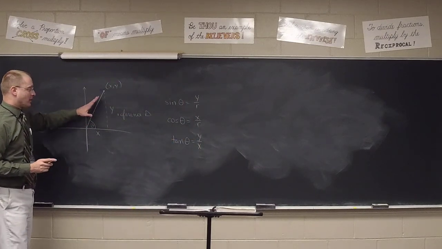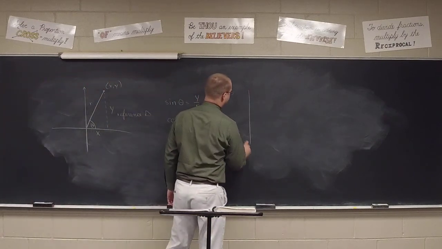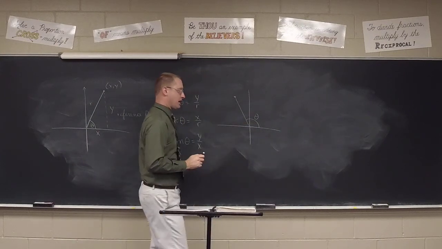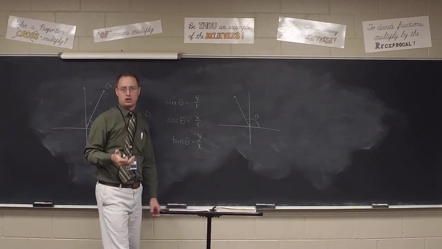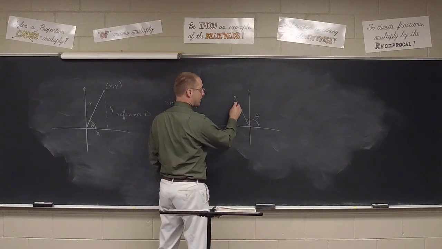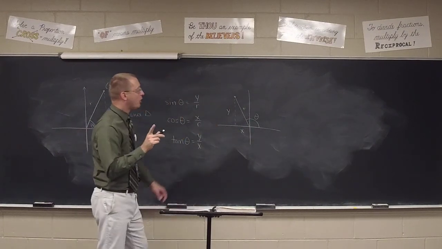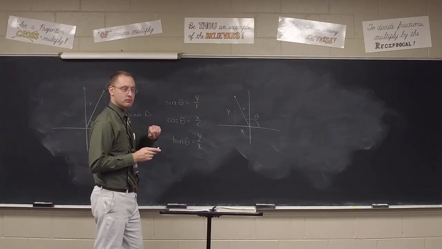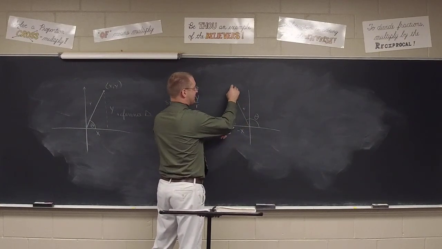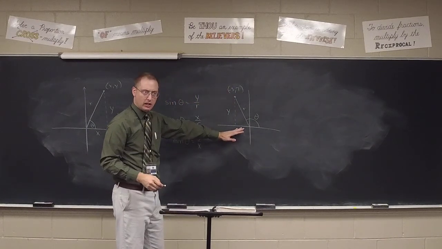However, not all angles are in the first quadrant, right? You could have a quadrant 2 angle. So we said that if the angle happens to drift, for instance, here into the second quadrant, here's my theta. Well, I still draw the reference triangle the same way, class, by simply drawing a line straight down to the x-axis. So that this is still y, this is still x, this is still r, but one of these is now negative. The x, right? X is a negative value here. Maybe it's like -3. Well, y is something like 7. But x has to be negative in the second quadrant.